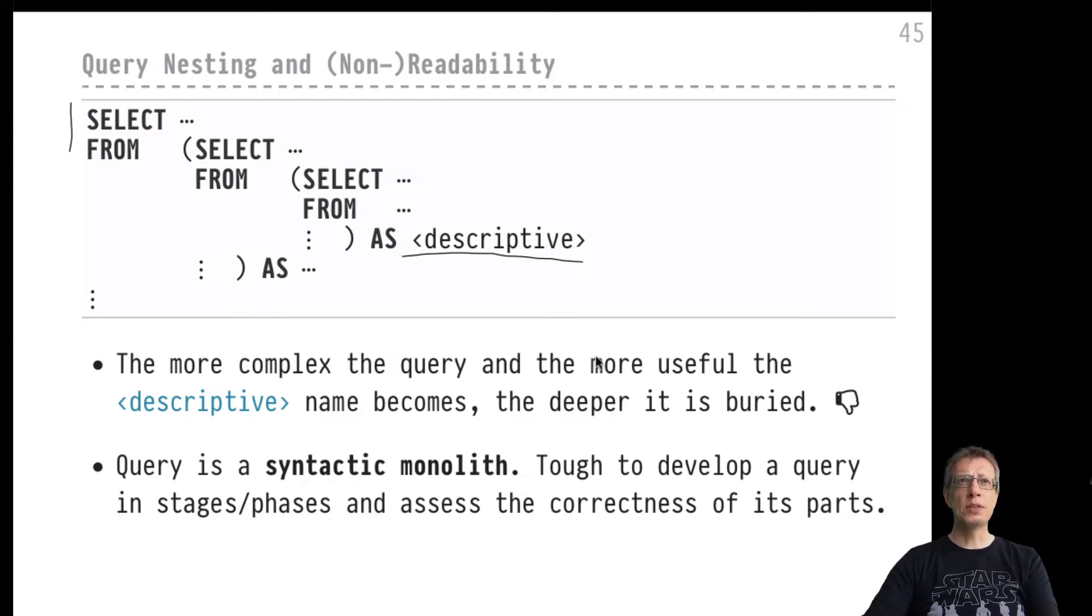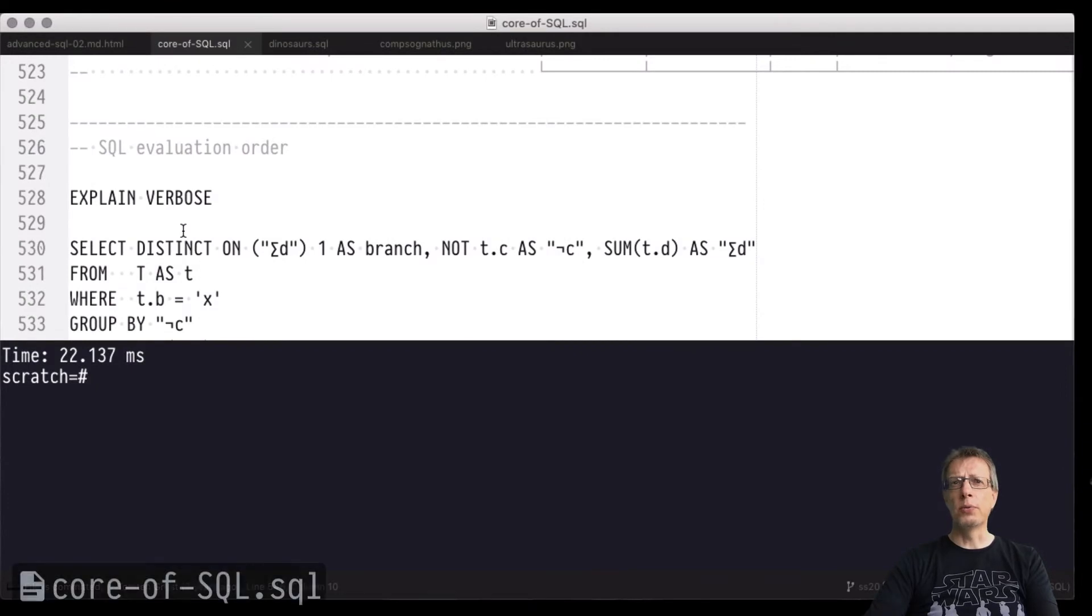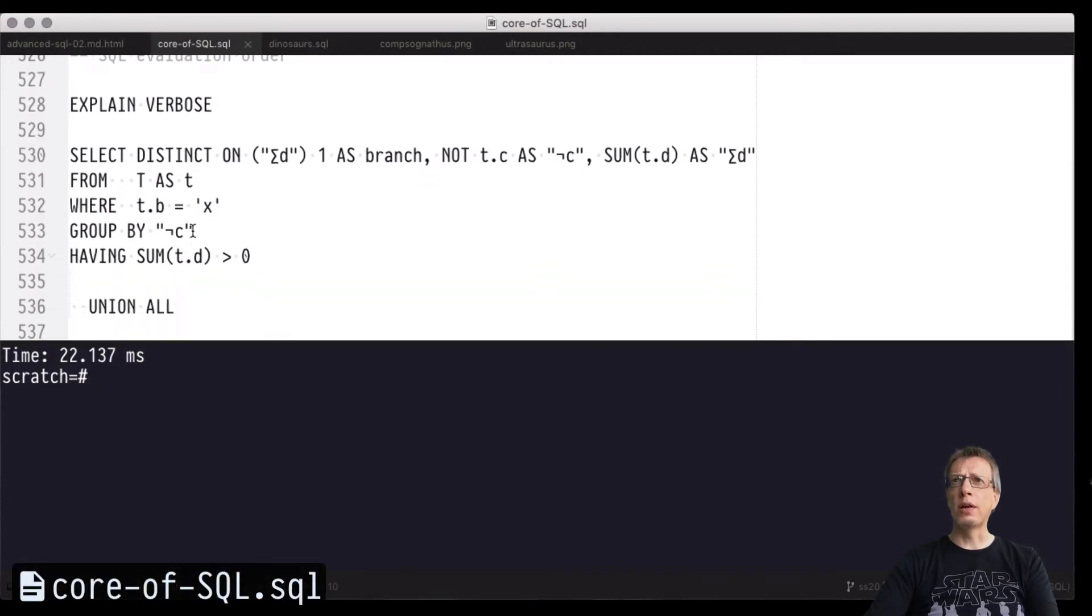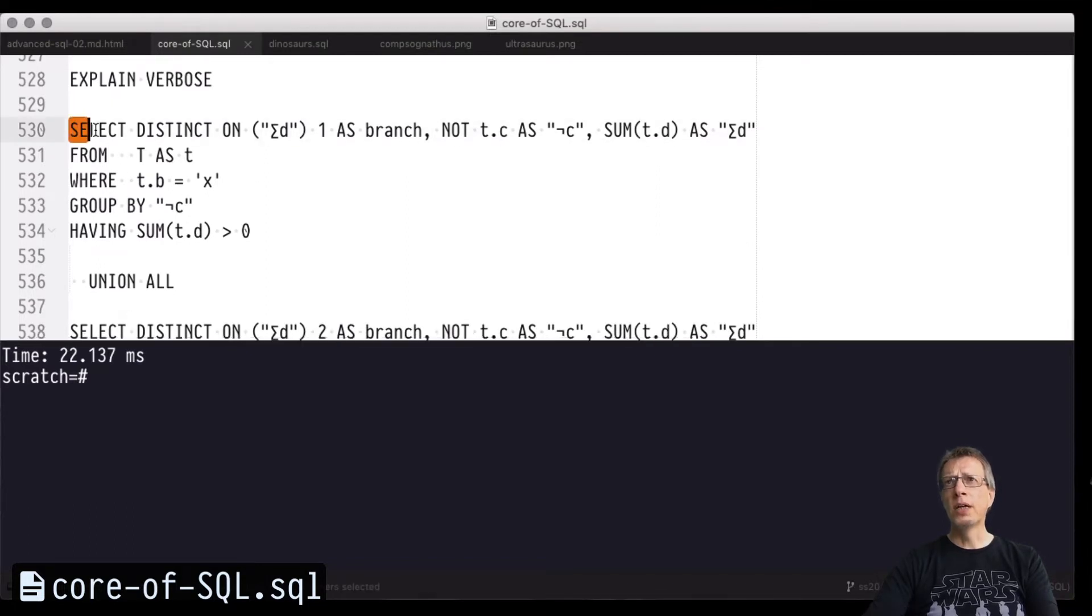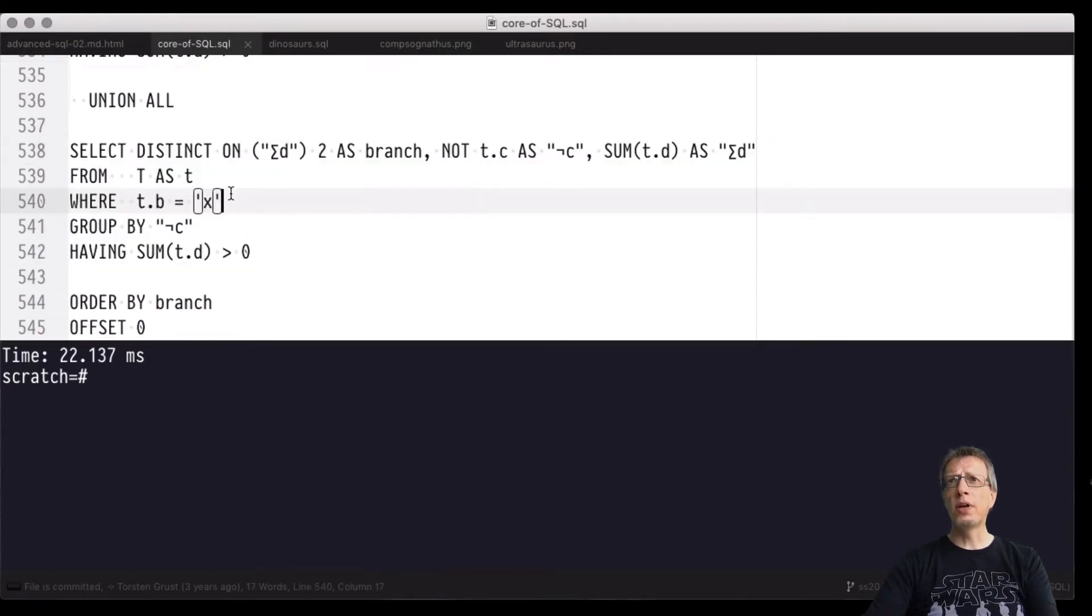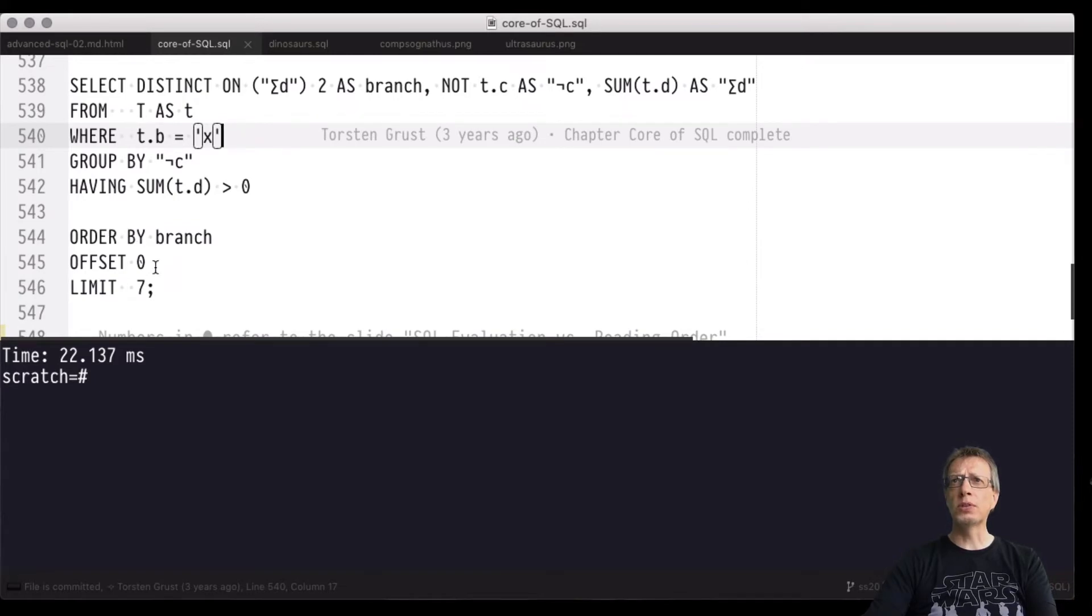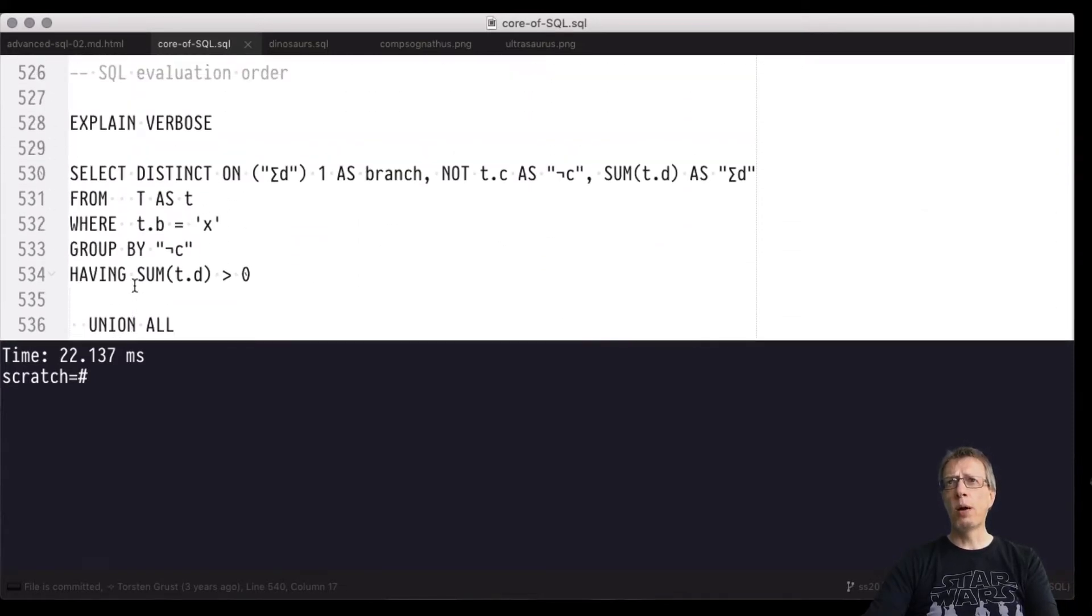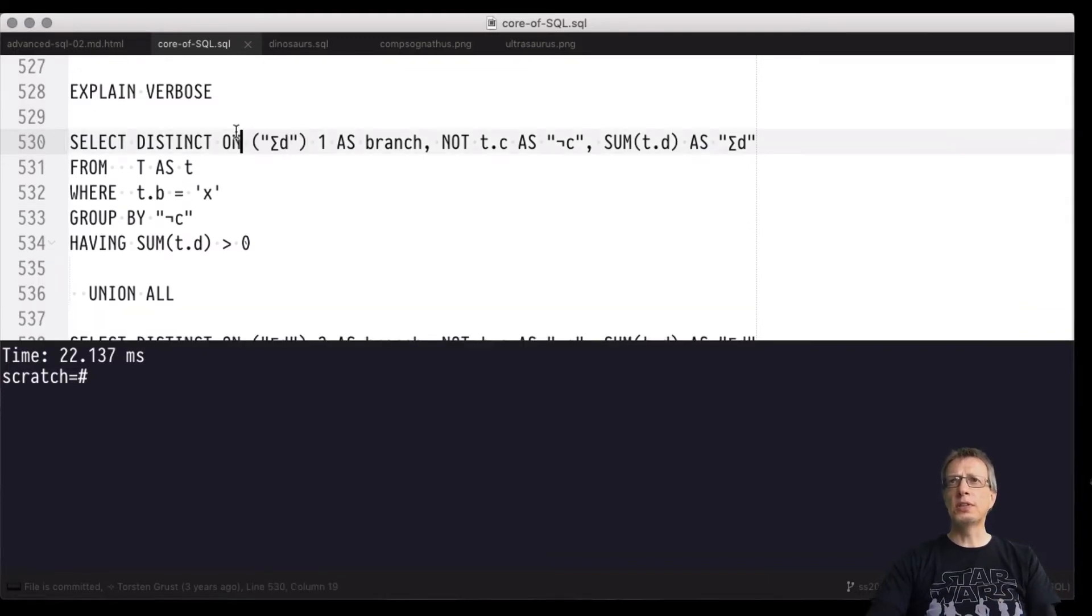Let's see how that might look in a real query here in the editor. I brought a larger query with me—one that consists of two SELECT-FROM-WHERE blocks connected by a UNION ALL, and then there's this tail with ORDER BY, OFFSET, and LIMIT clauses. Inside the SELECT-FROM-WHERE blocks, we have FROM variable bindings, WHERE clauses, evaluation of non-aggregate columns, then GROUP BY, then HAVING, then evaluation of aggregates, then evaluation of DISTINCT ON criteria, and so on. You'll find all the stuff here.